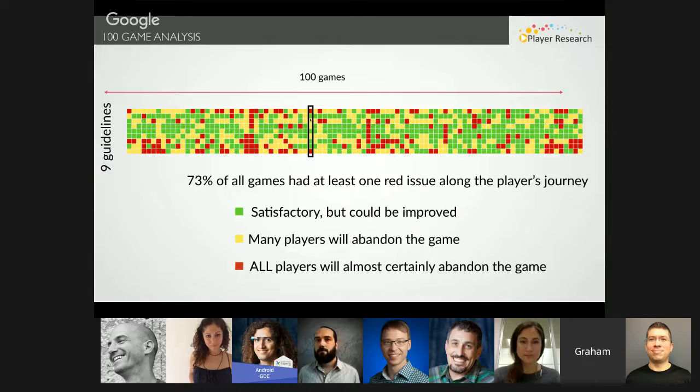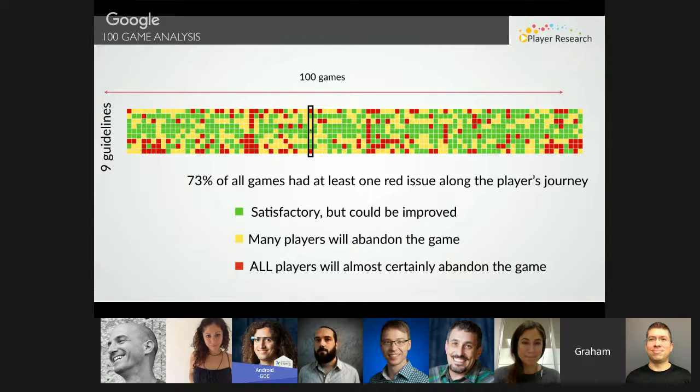That means for that metric, for example feedback, it could be good, but it's got some red ones too. That could be tutorial, for example, or onboarding. And what we're saying is, in this case, the tutorial for the game is very bad. So bad, in fact, that players are very likely to leave and never come back. Yellow is in the middle. It means it could be improved.